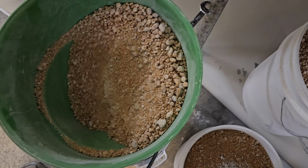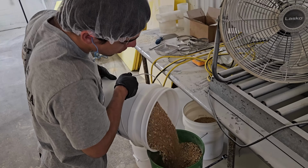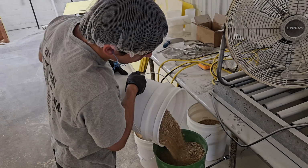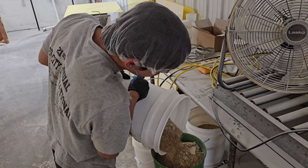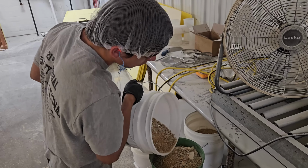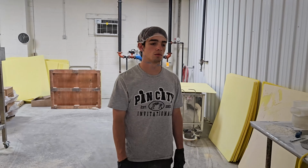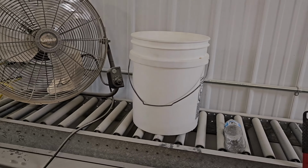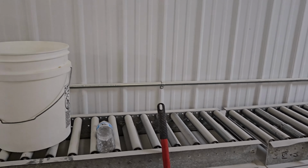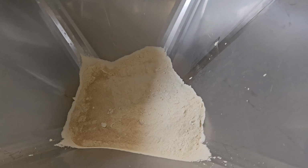Doing pretty good. Done one bucket? Two? One. Okay. This is how you know how many you've done. Line them up. I brought you water. This is what he's doing with the fines.